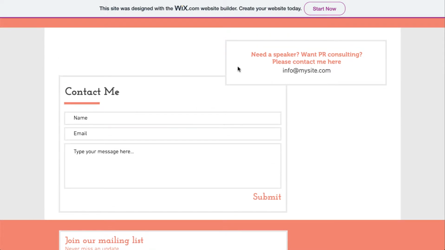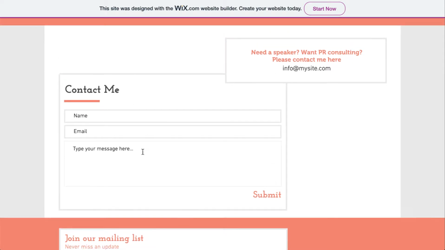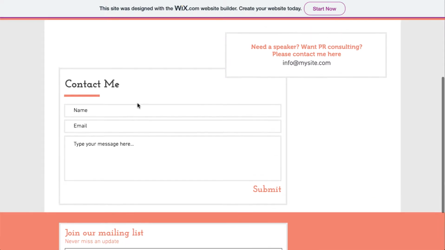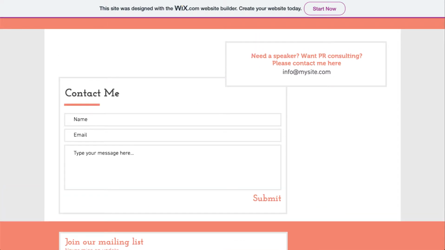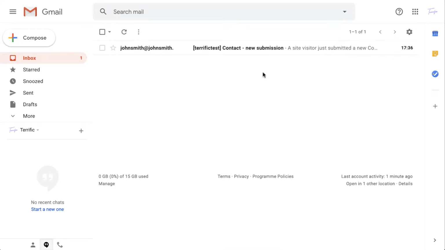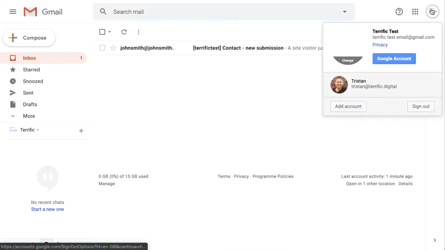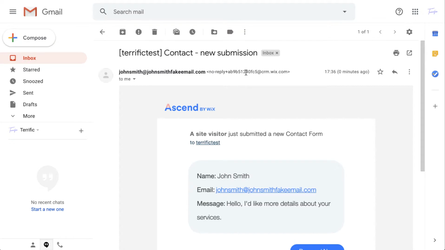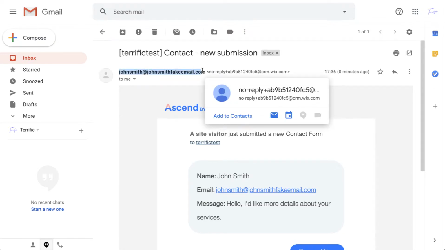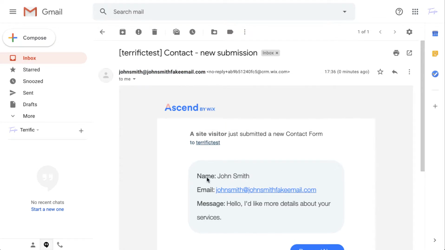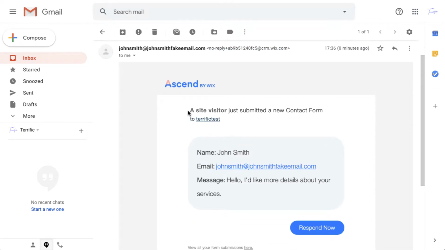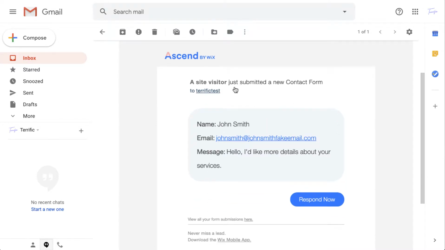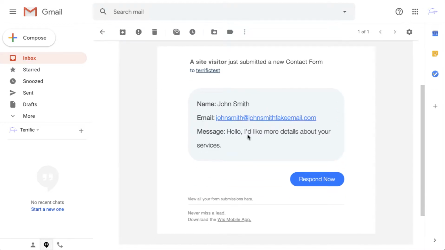Hopefully your website has a much nicer and much better form in place and form notification, but we won't go into that for today. This is just to set an example for Zapier. And then if we jump to the email account, this is the test email account that we've set up just for this Wix and just for these Zapier examples. This email's come through, and you can see here that it's come through with the name of the person who submitted it. This is a default Wix email. Wix have forwarded it. And they told us that there's a site visitor who submitted a new contact form to our test site, with the name, the email, the message.